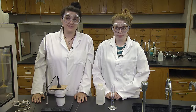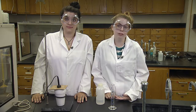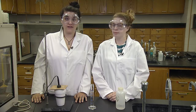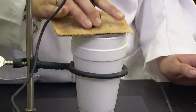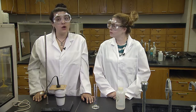You will do three identical trials so you can average the results to minimize errors. A 50 milliliter graduated cylinder will be used to measure 50.0 milliliters of water. If you need more instructions to measure the water, see the How to Use Graduated Glassware video. We can't measure the heat change of the solid directly, but we can measure the temperature of the water to get an indirect measure of heat change.